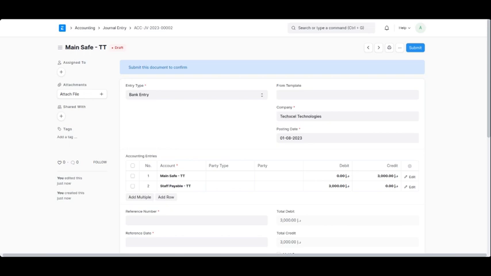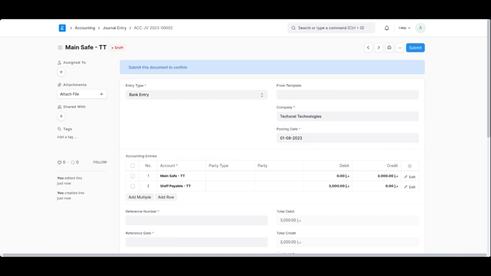Make bank entry. You can see that main safe is already credited and staff payable debited. That means the staff payable account is getting reduced and the cash has been reduced from the main safe. Both the payable liability is reduced because we made the payment, and the cash also got reduced from the account.